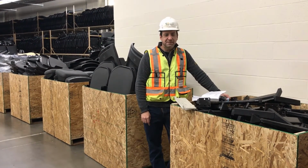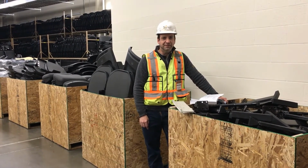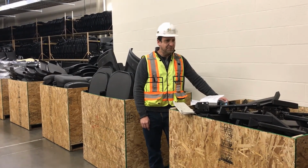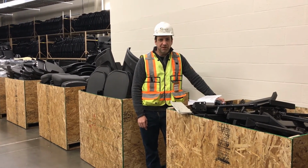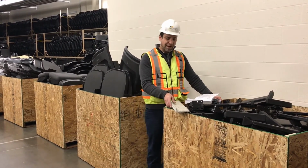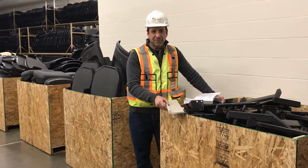A best practice to minimize waste at the start of a project is to talk to clients on demo and renovation projects about salvaging opportunities. And so oftentimes fixtures, finishes, equipment will be selected to be reused at a different portion of the project. But even if a client does not initiate it, it may be a best practice to take long lead items like terrazzo base and salvage some of that.